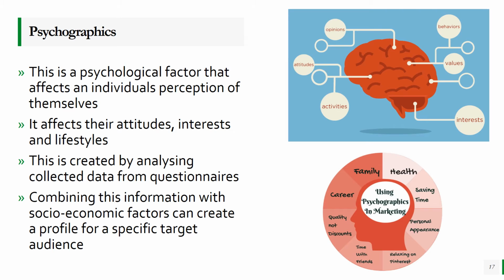Now they do all of that by collating a load of information from a questionnaire. They give out questionnaires with a load of statements and people either agree or disagree with them. By doing that, it allows them to categorize people into different groups. Then they can use that to paint a picture of what the audience is going to look like. If you know that your target audience looks and dresses in a particular way, and is interested in particular things, that will help you to create your product.